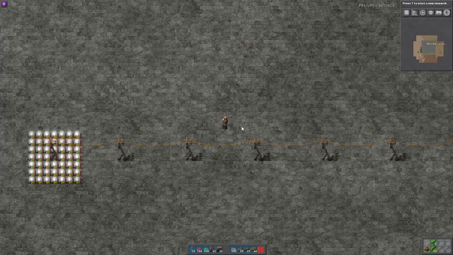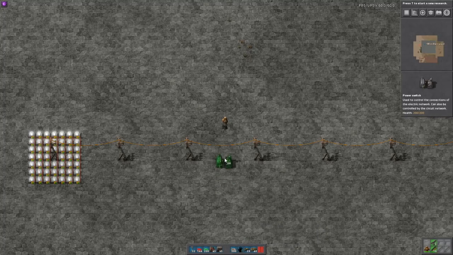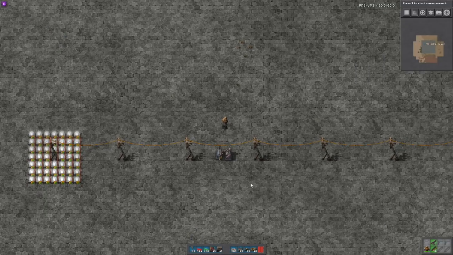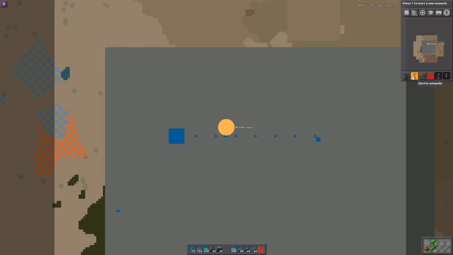Identify an area that you'd like to isolate with the power switch and place down the switch. The switch itself doesn't need power, but it does need to be reasonably close to your power line, as you need to be able to connect it to the power poles for it to work properly. Now would also be a good time to check the map view and make sure that the area you're trying to isolate doesn't have any other connections to your main power grid.